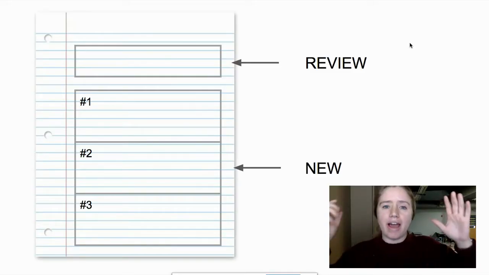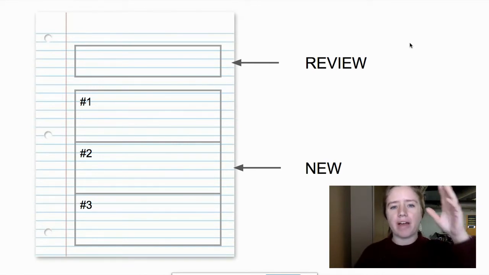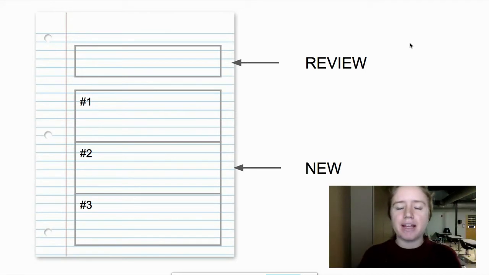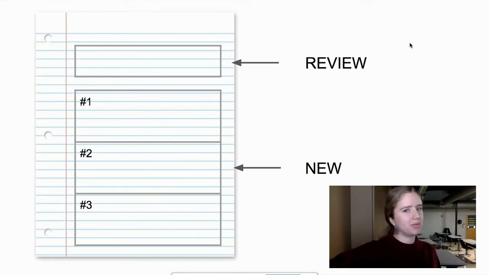You will have exactly what this page should look like. You'll have the pre-review at the top, which is a quick run through of multi-step equations, and then we'll have 3 new problems. We're only doing 3. I say only because there is a lot in each problem, and I understand that. That's why we're only doing 3 of them. Please make sure that you get everything down on the paper, and then we'll go through that. Without further ado, let's start with review.